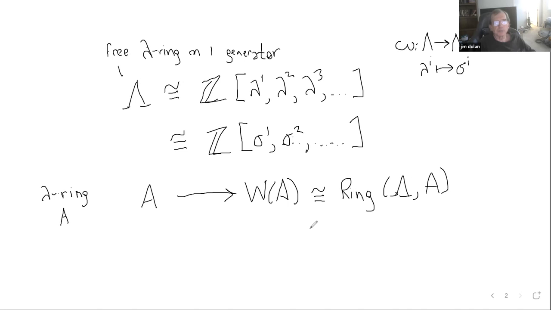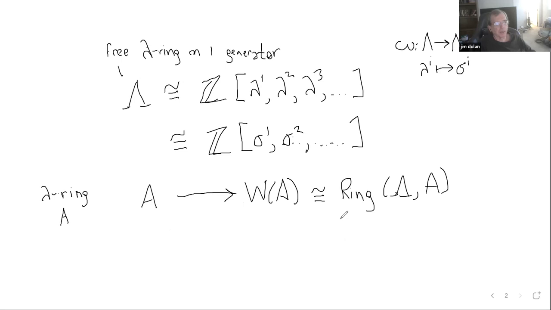So that's something you can do to any ring. Writing a lambda ring here would not even make sense. But this map here will exist when A is a lambda ring. So this isomorphism works for any commutative ring, and this co-unit map exists when you have a coalgebra of W, i.e. a lambda ring. Sorry, this is the A points of the spectrum of the commutative ring lambda.